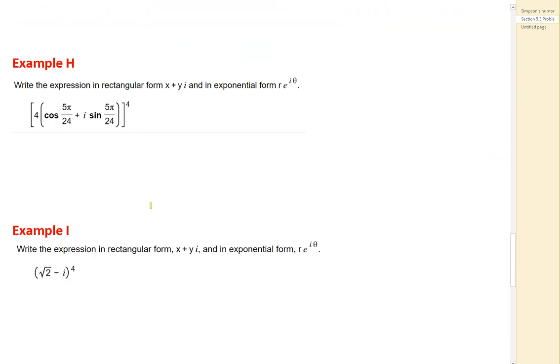Raising something to a power. I'll probably do it like this. I'll probably give you a complex number that's already in polar form. That way you can show me you know how to use this formula. I will want it in x plus yi form when you're all done. So when you're done, you can convert it back. Let me see if I've got the example that we did earlier today handy.